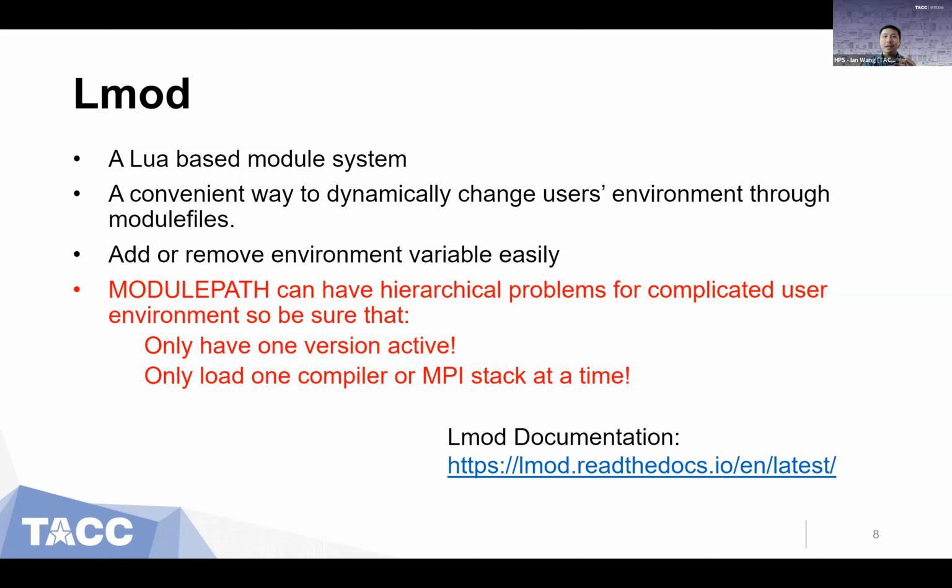And things can have conflicts, and users may not want to have every single package we provide from the center to be available in the user environment. That's why we need a module system where users can just load the module they want, so that they can actually use the tools needed, like a specific version of compiler or MPI library. Okay.